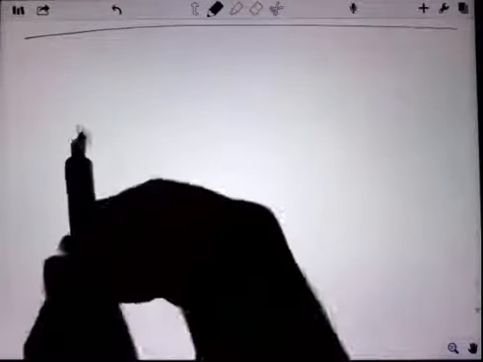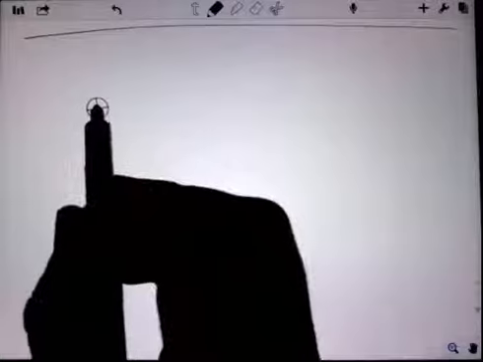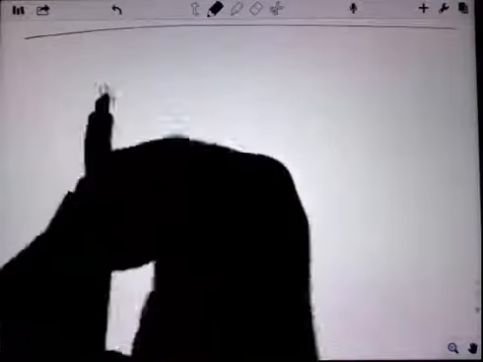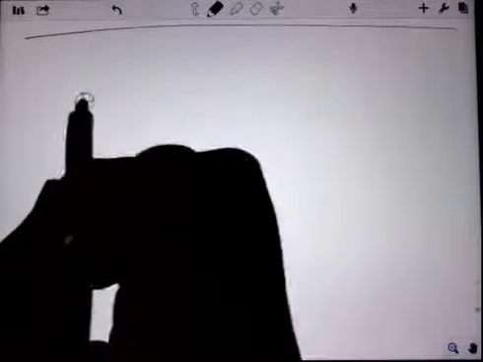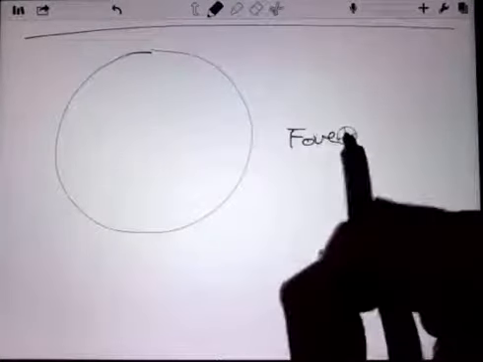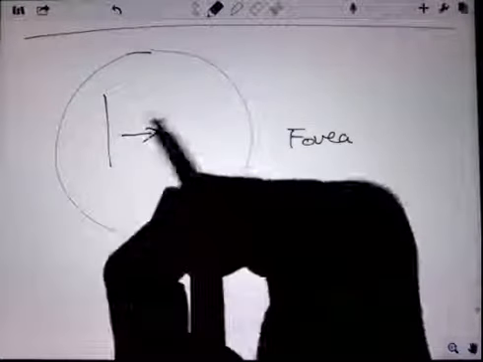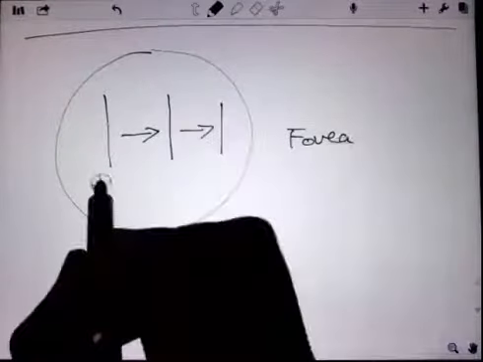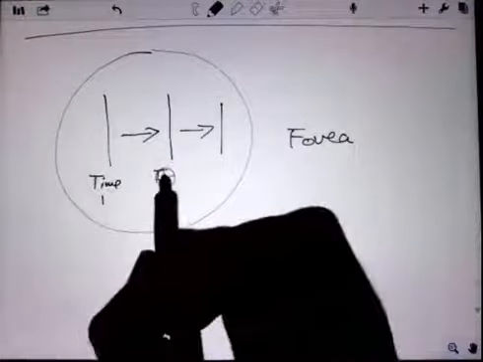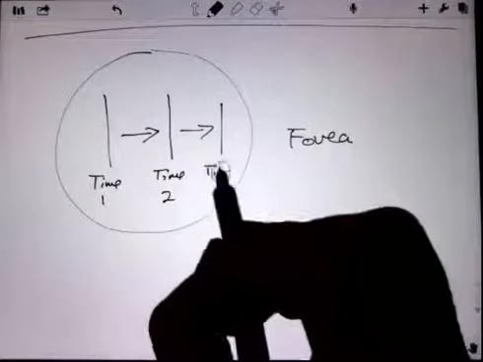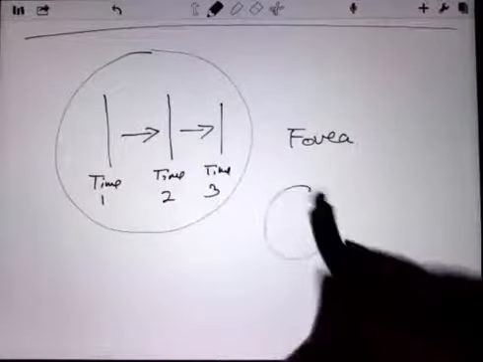What about delay lines or delay line circuits? What I'm going to do is illustrate a circuit in which we have two bar cells, bar cells on two locations on the fovea. So here's the circle represents the fovea, and if we have a bar that's in one location at one time and then later it's in another location and later still it's in a third location at time one, time two, and time three, that represents movement.